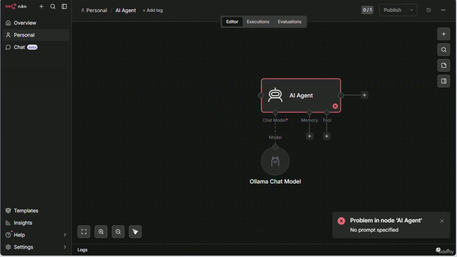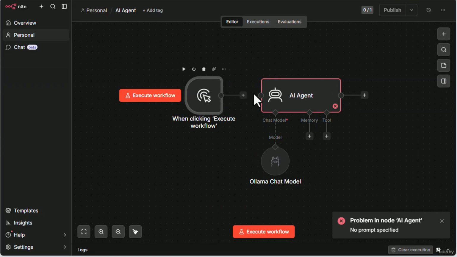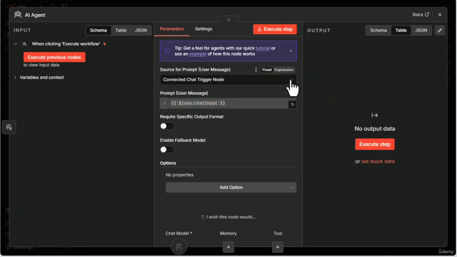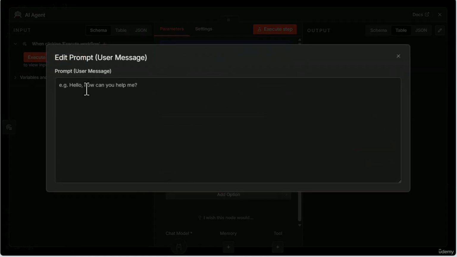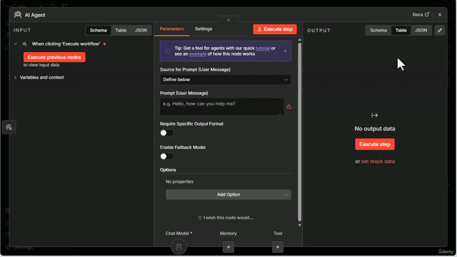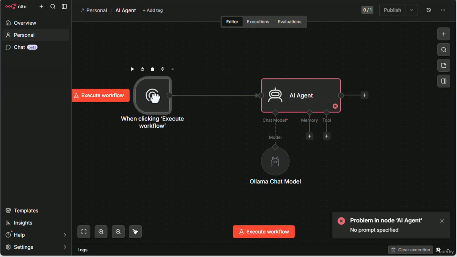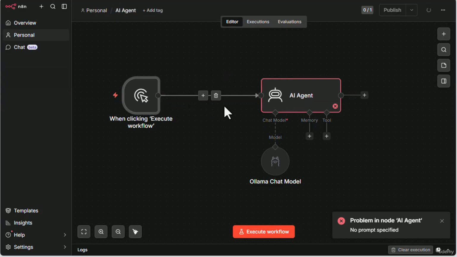But as we've seen, we don't have to use that. If we use a normal trigger and we connect it, then that isn't sending any parameters into the AI agent. And so in that case, we need to use a different source for the prompt, because we don't have that chat trigger. We need to define it below. And you can type in your prompt down here. If you want to open the prompt into a bigger window so you've got more space to think, you can open that. But if you've got nodes in between that trigger and the AI agent that are passing information along, then you can use the information that's being passed along as the prompt for the AI agent, or at least you can use it in the prompt for the AI agent.